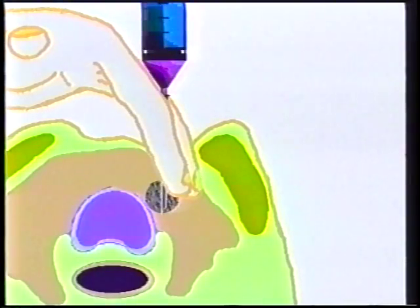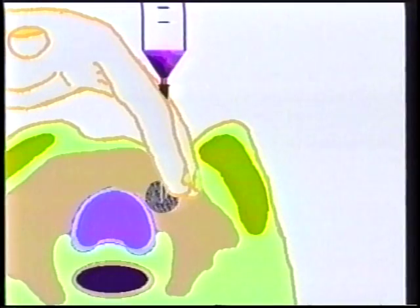The third factor is the angle of the needle. In order to avoid passing through muscle and into the trachea, the needle should be tangential to the side of the trachea. The main reason the thyroid gland is a tricky area is its many blood vessels. The harvest will almost always contain a fair amount of blood. Therefore, I recommend doing fewer excursions with a needle, somewhere between 5 and 10.